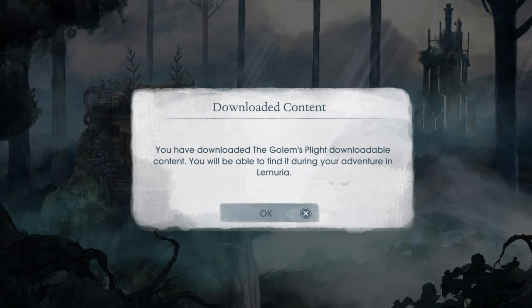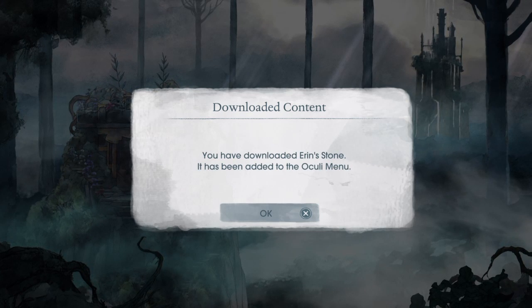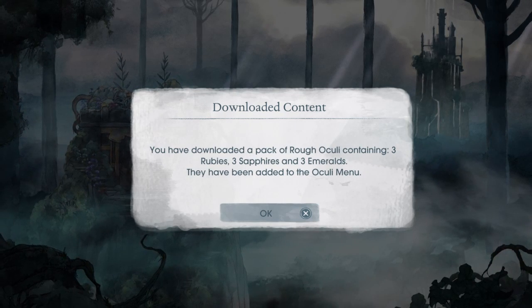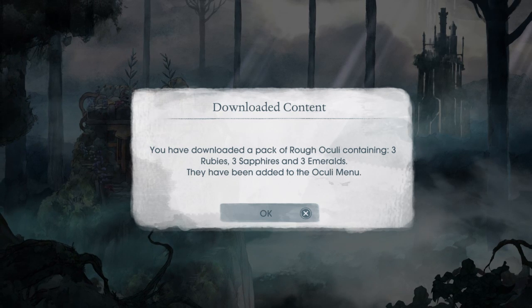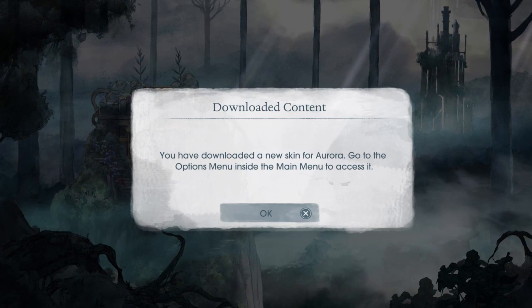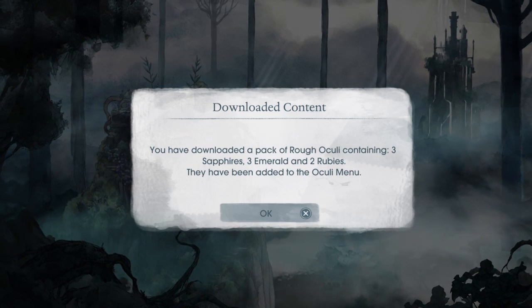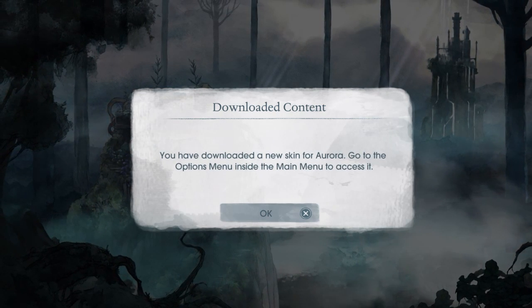You have downloaded the Golem's Plight downloadable content. You'll be able to find it during your adventure. Okay, you have downloaded Aaron Stone. Is that... Yeah, I got all this stuff. You have downloaded a pack of rough oculi containing 3 rubies, 3 sapphires, 3 emeralds. Okay, you have okay, I've got a new skin. I've downloaded a heating skill. I've downloaded a lot of things, apparently.